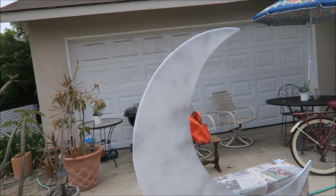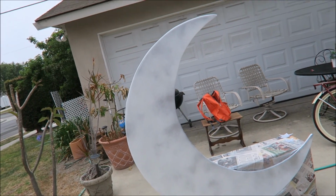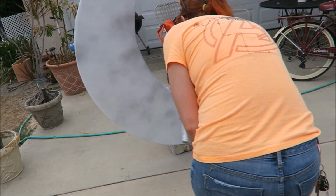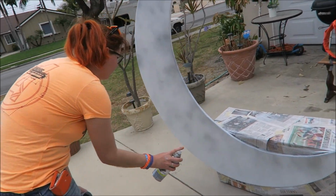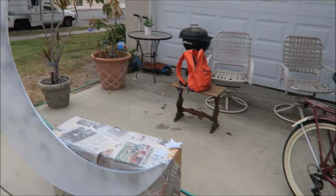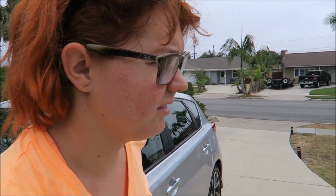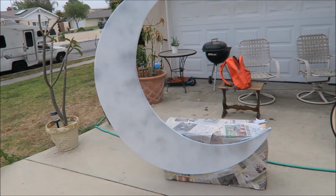Cool, see now the spots look good. Mm-hmm. They're not like I messed up? No, it doesn't look like you messed up at all. It looks like a moon texture. Do you like it better this way, or did you like it better white? I think I liked it better white, but I think it's all right. I like it better this way. It looks like a real moon.